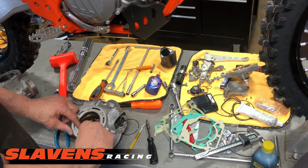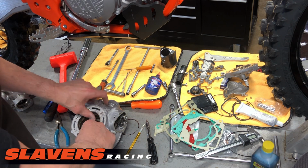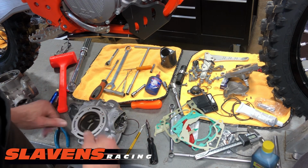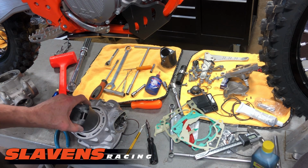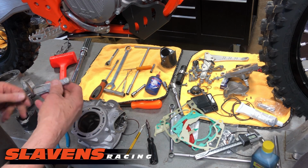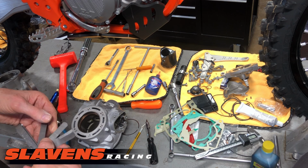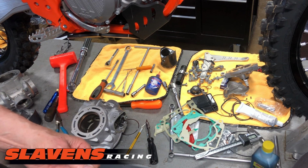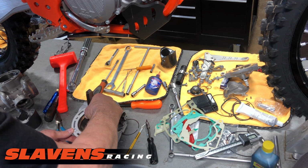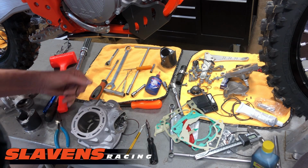Now they don't make any different size rings. There's no oversized or undersized. What you get is what you get. So I'm going to stick this back in here, level that up. Do the same thing. Okay, that one's good too.